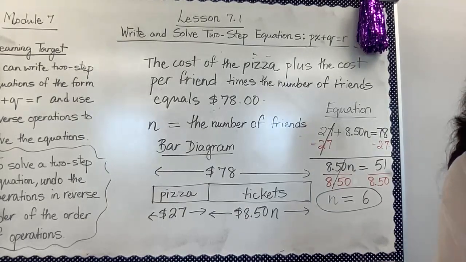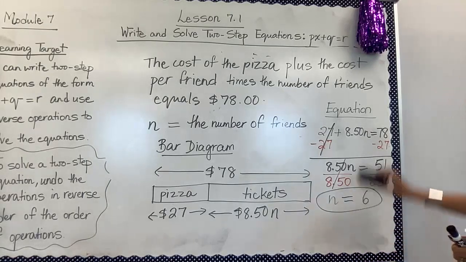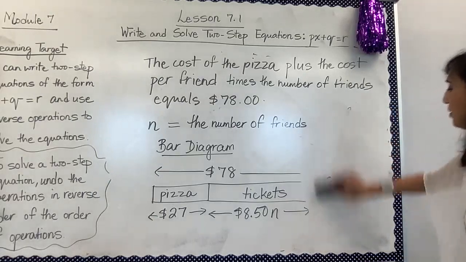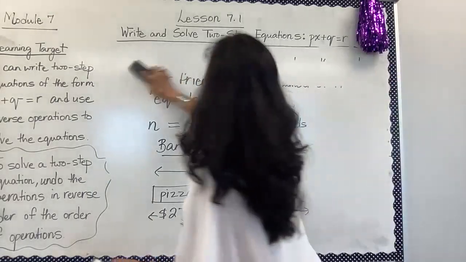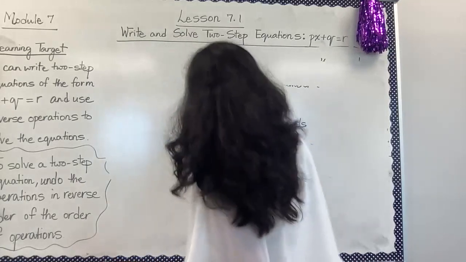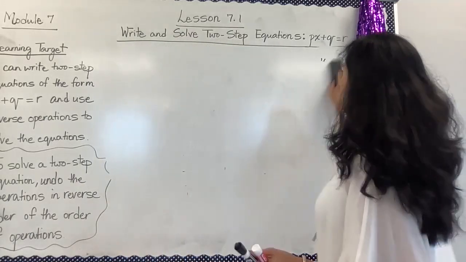So let's do one last question. And we are going to solve an equation talking about Diego's aquarium, which contains 30 and a half gallons of water. He drains the water at a rate of 5 gallons per minute. So let me just first write it out so you can see what I'm talking about.